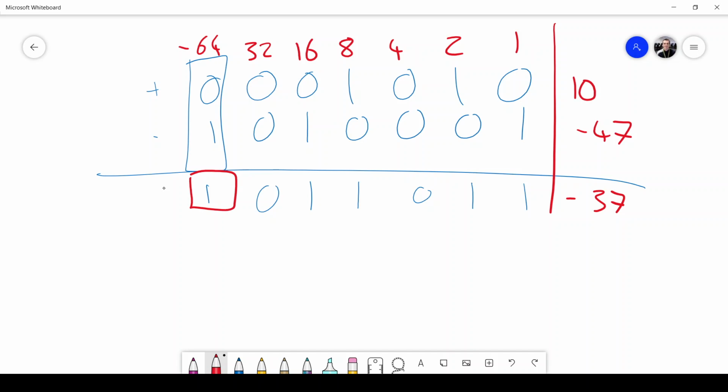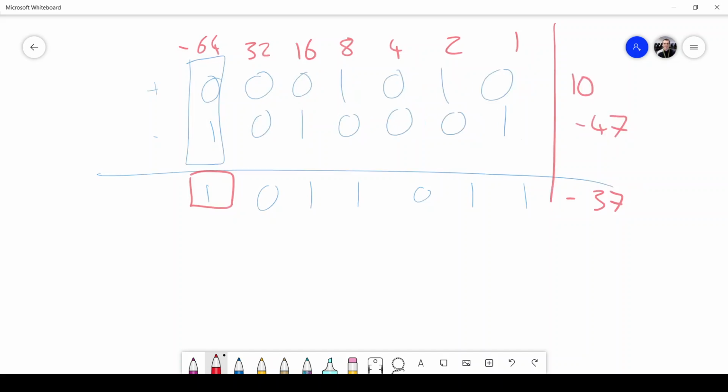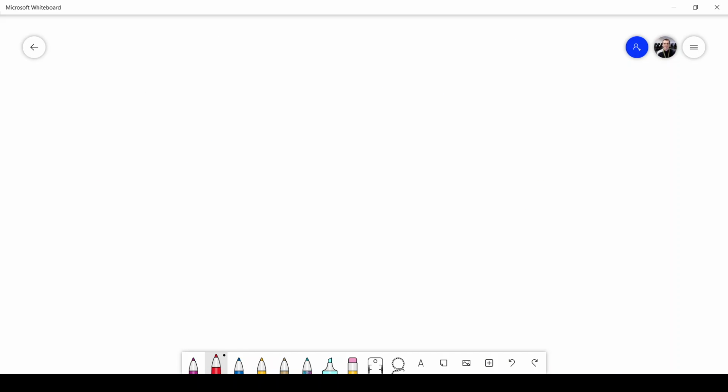First of all, it is going to be a negative number because the most significant bit in 2's complement tells us it's negative. And then we're going to have minus 64. Let's do this in a calculator. 1 plus 2 plus 8 plus 16 minus 64 is minus 37. It works. Good. So that's a reminder of our addition and our subtraction.